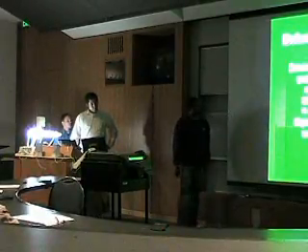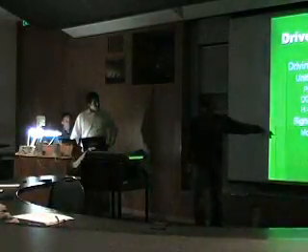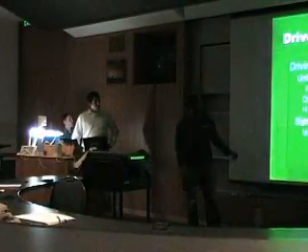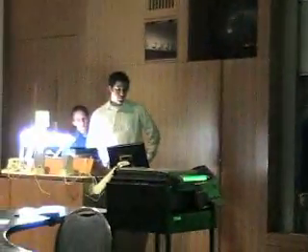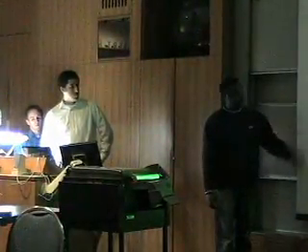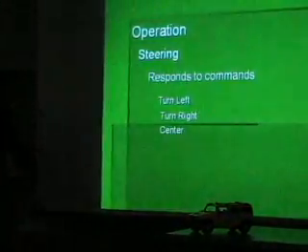So the unit involved in the driving is the same: the PIC is there, this motor is there, and the feedback signals are the same. And it works the same way. There are 2 signals, so the PIC controls those signals through the H bridge to drive the steering. The steering operation responds to these commands, turn left and turn right. They are coming from the user, interpreted by the PIC and passed to the steering system.